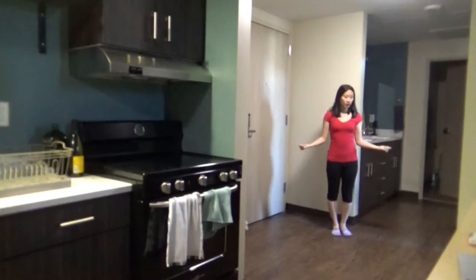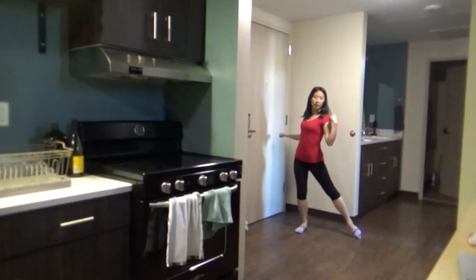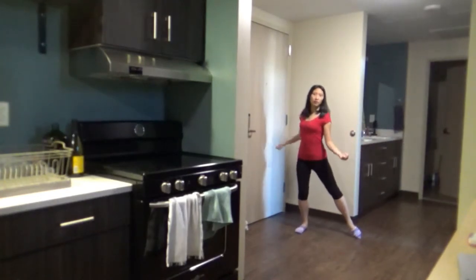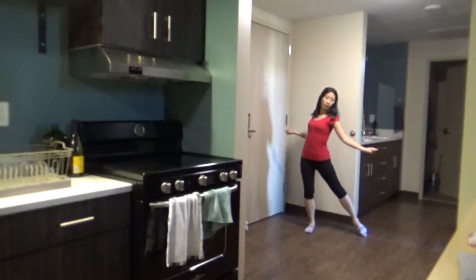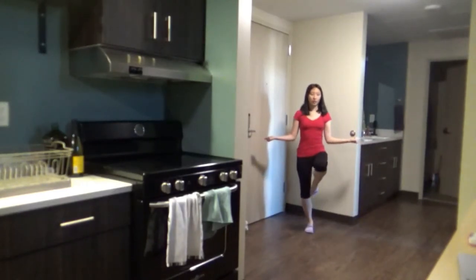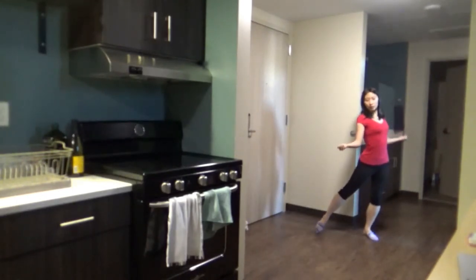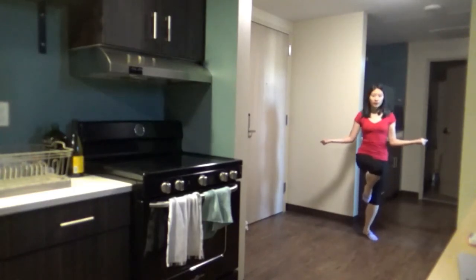Okay. From there, I'm going to give myself a little bit of room because we're going to travel to left. So we're going to slide to left, bring our right shoulder forward, and we want to kind of extend our right arm slightly to the right. Bring it up, bring it all back to normal. Same thing to the right, left shoulder forward, left arm slightly out, bring it up, just like this.